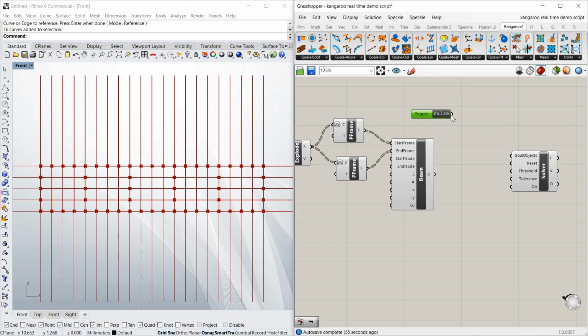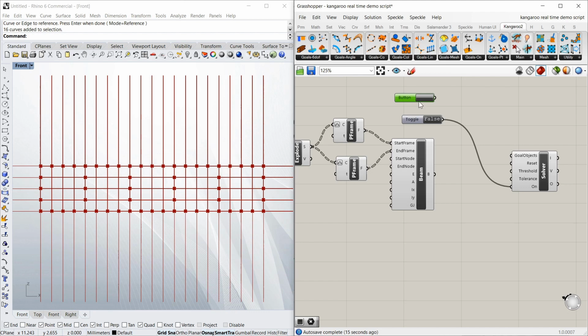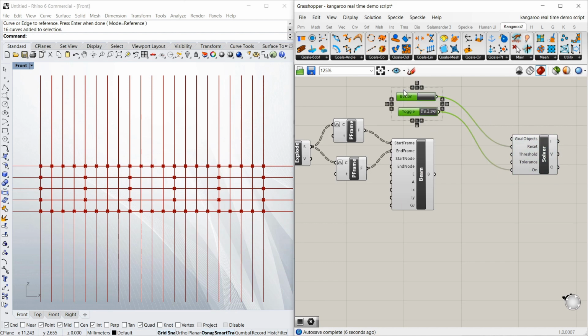I'll have a Boolean toggle. So that just turns the solver on or off. Sometimes if you have a huge amount of data or a huge amount of points, it's good to just leave it off because it's constantly working. And I'm just going to put a button on here, which is going to reset the solver if I have any problems. It's always good to have these two. In fact, I'm just going to Control G group that, and that's our control for the solver.